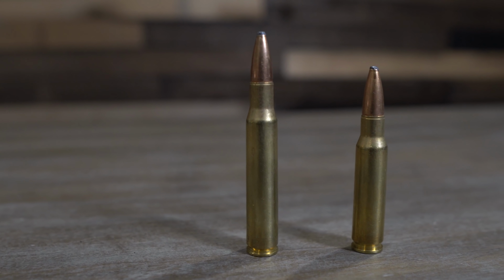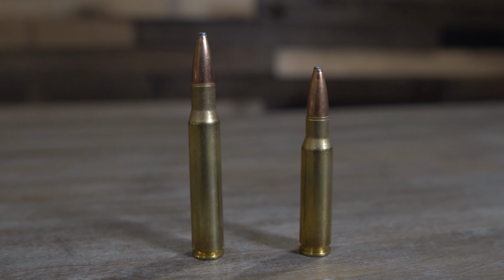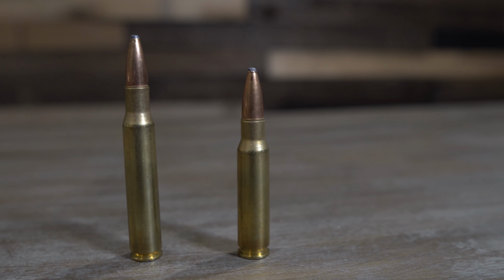Yes. I mentioned before the comparison to the 308 because you have to compare these two. They're so similar. The 30-06 is shooting about 125 feet per second faster than the 308, but it really depends on the load. You can shoot the 308 faster, you can shoot the 30-06 slower. But generally, about 125 feet per second faster. But it's the exact same bullet, everything. So if you have a 308, do you need to run and go buy a 30-06? No, they're very similar cartridges, but the 30-06 does win the speed race.